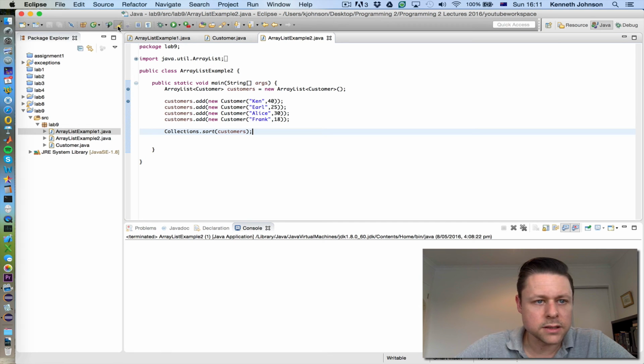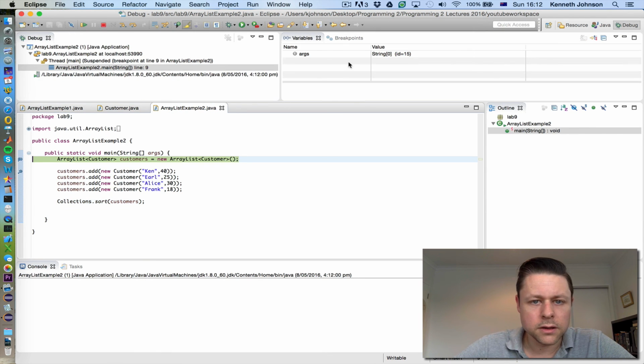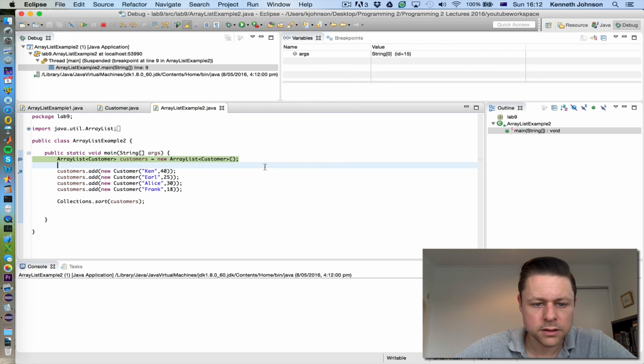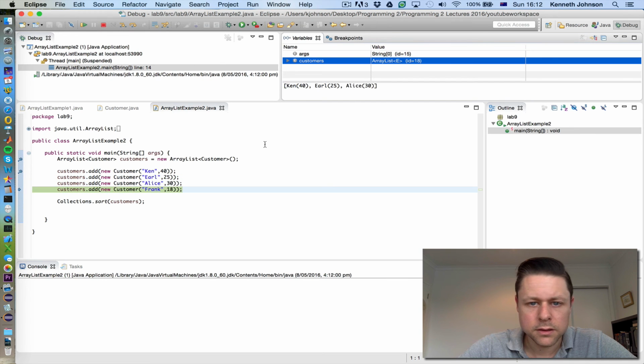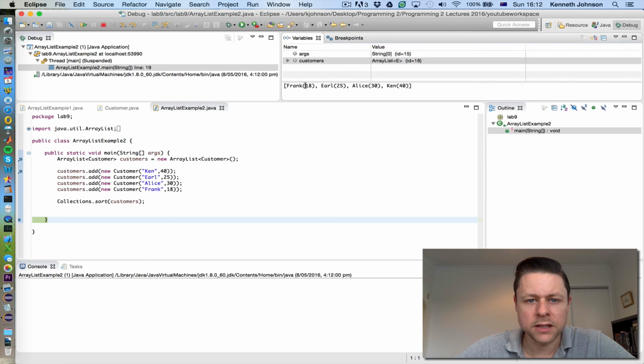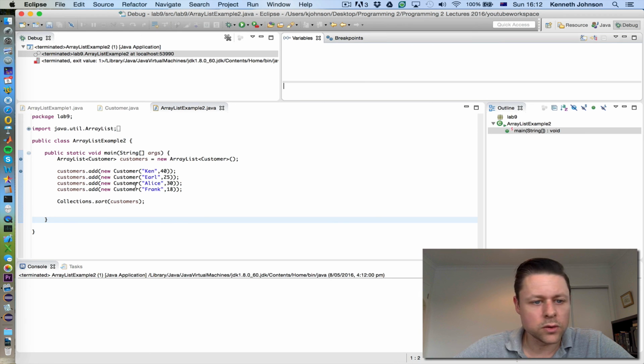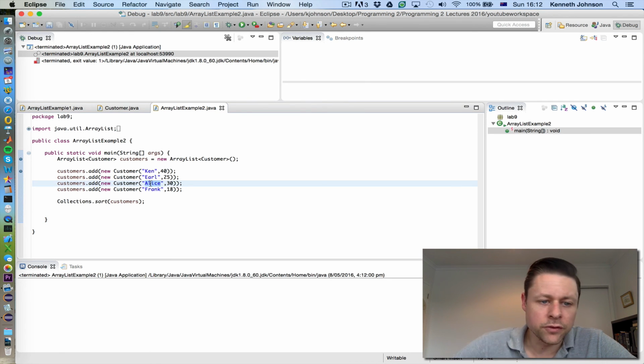And if I run this example here, I just initialize the array like that. Okay, and if I sort them, then I have 18 is first, then 25, and then 30, and then 40, because I'm ordering them according to the age. So the youngest customer becomes first, and then the older ones as we go down the line. So that's basically it. What happens if I wanted to order it according to alphabetical order, let's say?